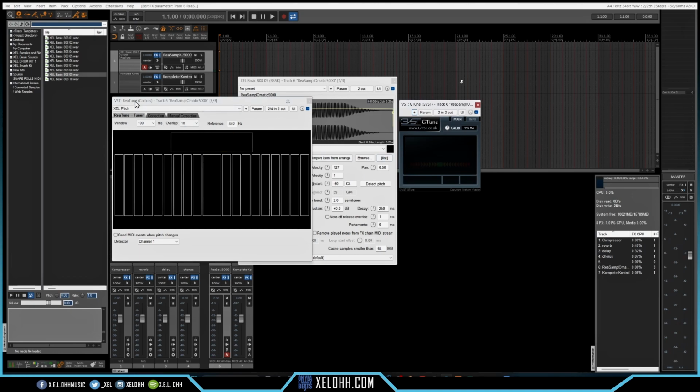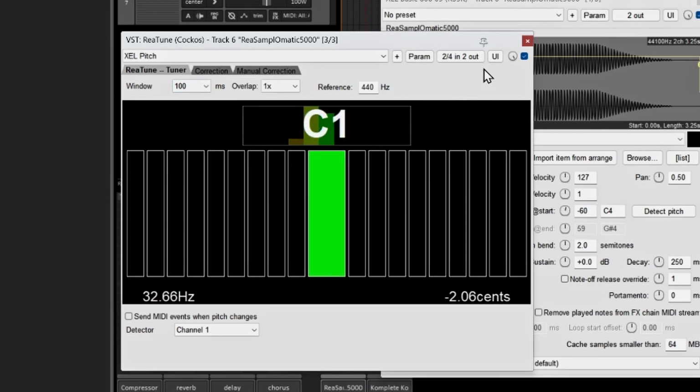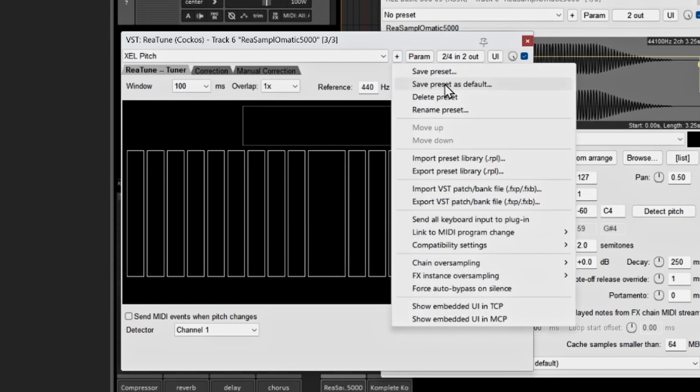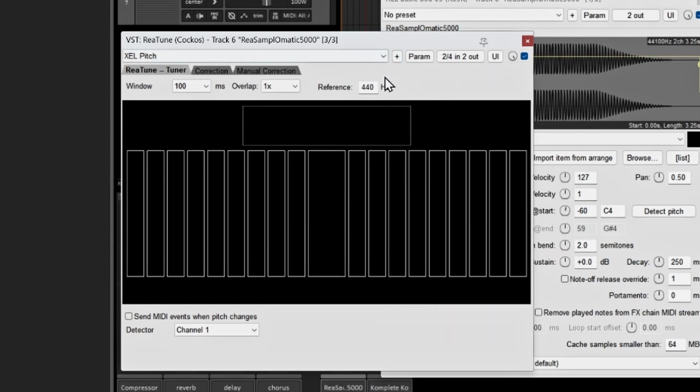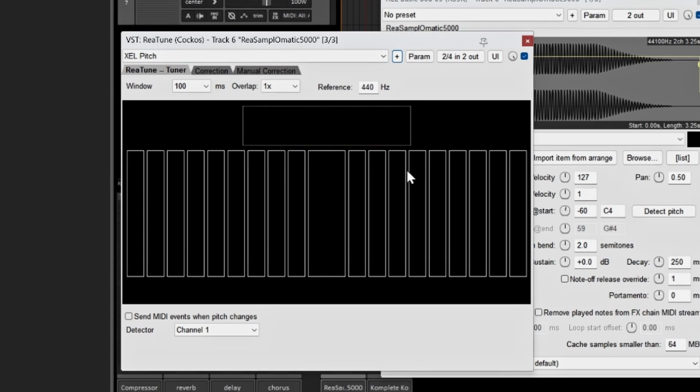If you're in this Reatune and you don't see your 808s playing, make sure this window is set to over 100, because it's usually defaulted to, I believe, 30, and as you see, it doesn't show up on here at all. So I usually leave it defaulted at 100. And like I said, I usually save all these things: hit this little plus sign, and I'll save it as a default, right? So that way I'll have it on here. So if it was another key, you will be able to see it using these tools.